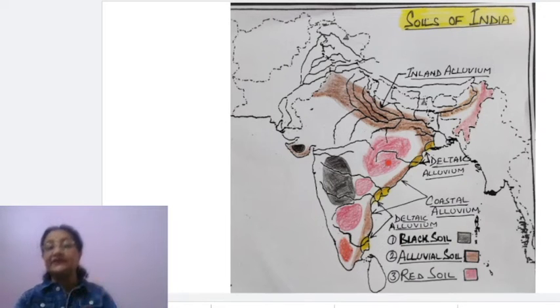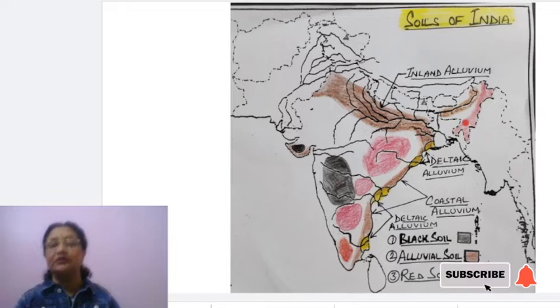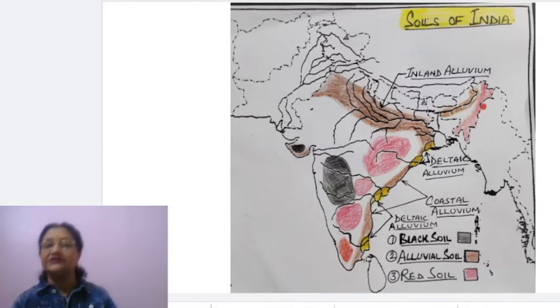Now besides this, mark an area of red soil in the northeastern part, please check it. This is again an area which has red soil within it. This entire northeastern region has the red soil, except a few places where, on the summits of the hills and mountains, you'll find laterite soil. Otherwise, it's totally a red soil region. So all these are the major soils which you have to practice in the map work of India.